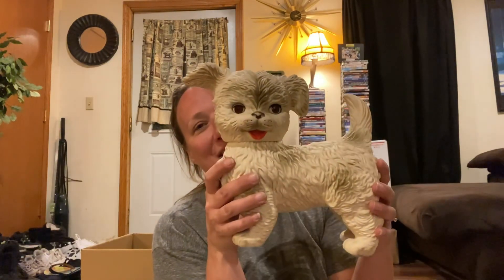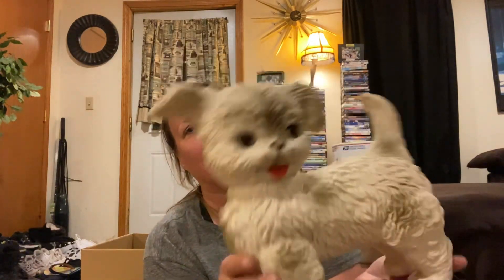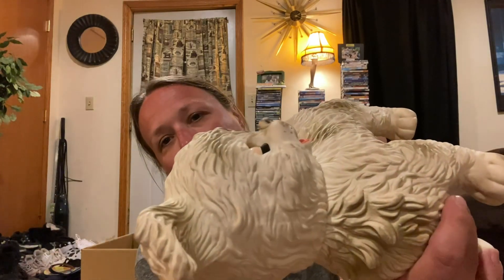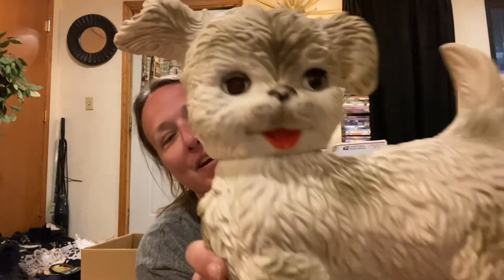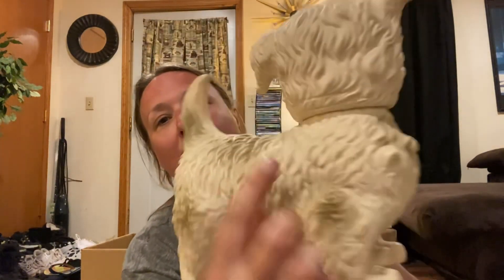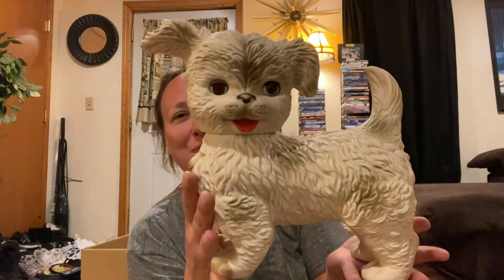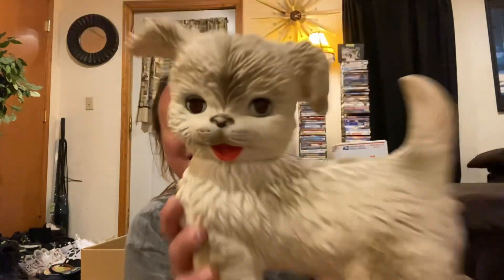The last thing I got at the flea market was this amazing Edward Mobley rubber squeaker large doggie. His eyes open and close — when he lays down they close; he's sleeping; then they open. He is marked on the bottom: Edward Mobley. I can't see a date right now, but he's marked on the bottom and also on the back of his head. He squeaks super nicely — perfect for anyone's rubber collection. I love him so much; he's so cute and adorable.